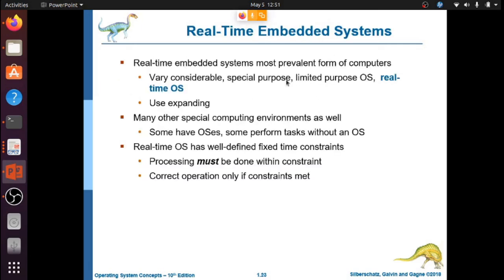And there are these real-time embedded systems. Where are real-time OSs required? They are required where something is heavily time constrained. Say for example a medical situation where the moment you get some beep or some emergency situation, the OS has to respond immediately. It's an example of a real-time OS.